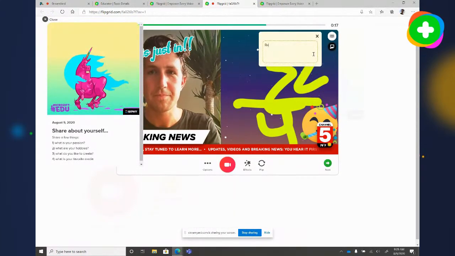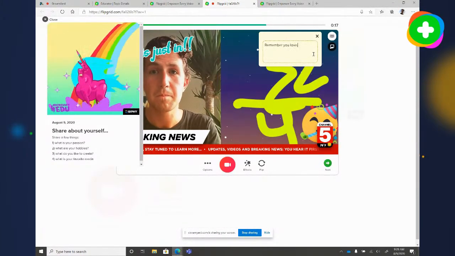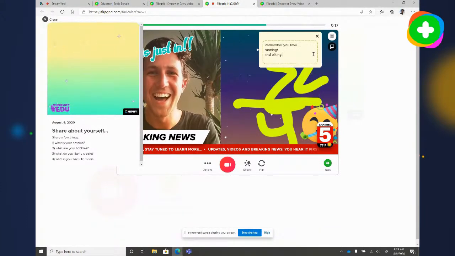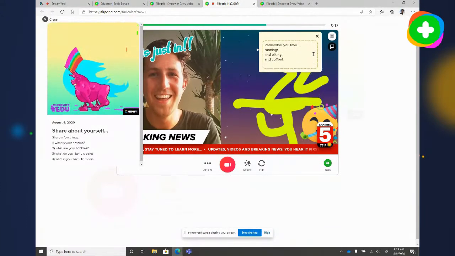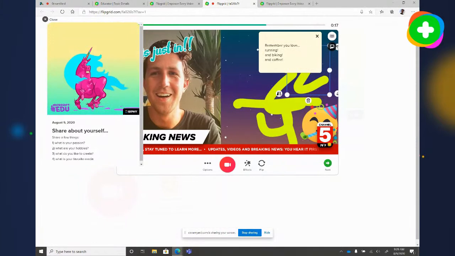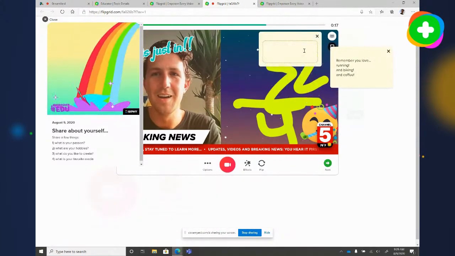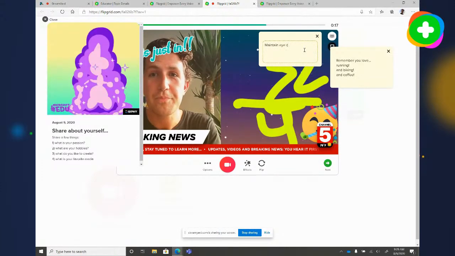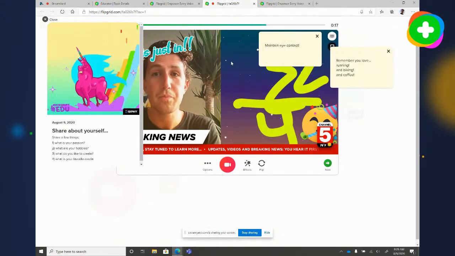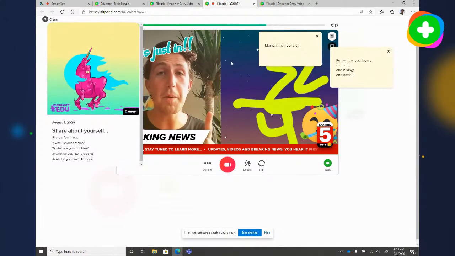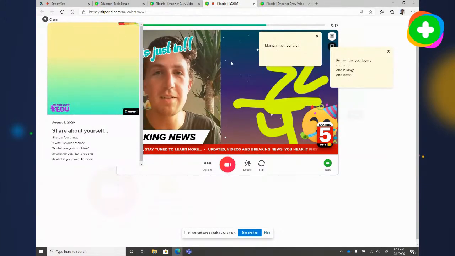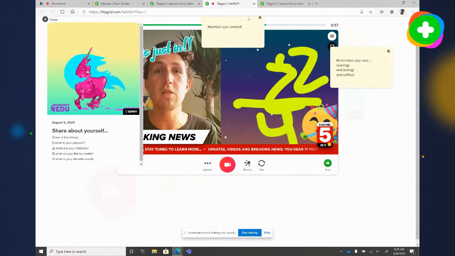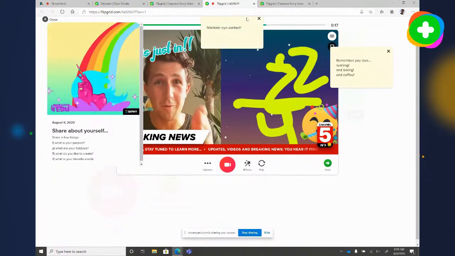So we have the sticky note option. Let's say, remember you love running, or keep eye contact. And again, this is only visible to the student or the person recording. So this is to give them that extra bit of flair. You can add as many sticky notes as you like, just to supplement and give a resource, almost like a teleprompter. And the fun tip about this one is, you all can't see my computer per se, but I can move this to the center top, so it looks like I'm looking at my camera while I'm reading my notes.